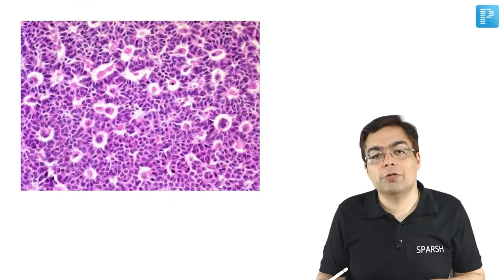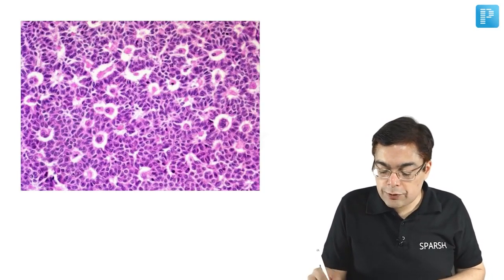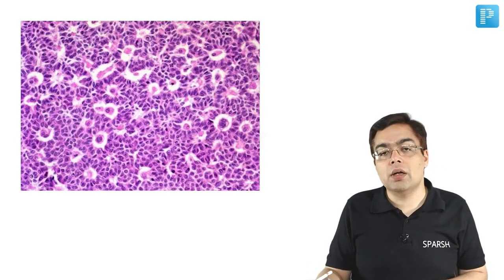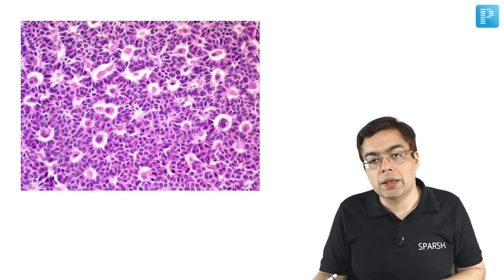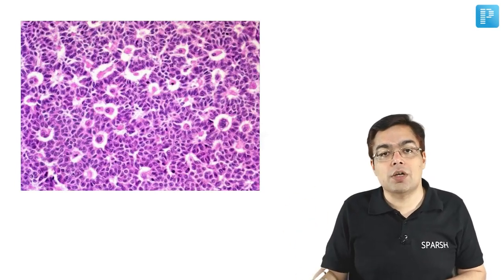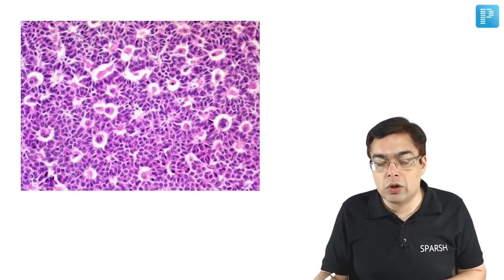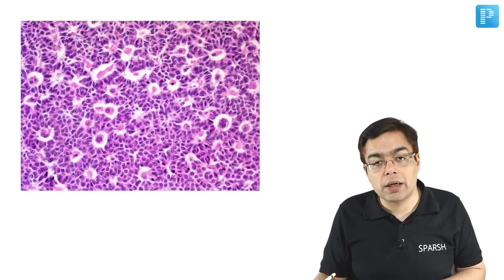Now, talking about an example of an ovarian tumor, which I would rather give you in the form of a question again. Say, for example, I talk about a tumor responsible for causing precocious puberty in young girls, and the same tumor in elderly females is associated with a high risk of development of endometrial carcinoma. What kind of tumor am I referring to? Yes, you get it right. I am talking about an example of a functional ovarian tumor.